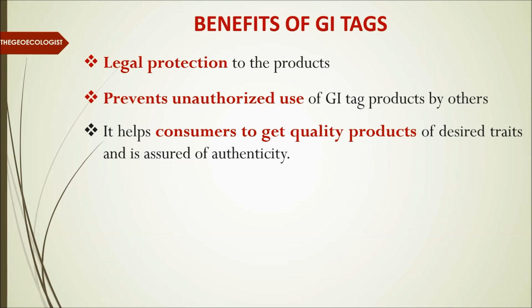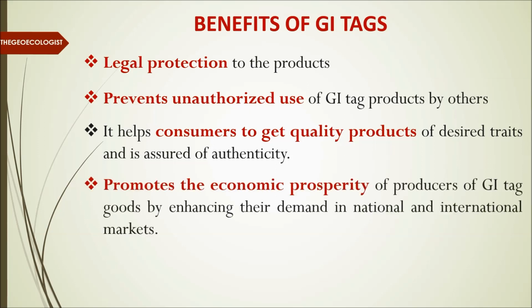So quality assurance is important. Then what? It promotes economic prosperity in the region, in the area, in the country, right? To the people, to the rural area. Then it promotes rural development. Understand that rural development is the key to urban development. Remember, the concept of urbanization itself is on the basis of rural surplus, rural stability. So what happens if we have rural development at a better end? It will promote overall development. So GI tag is one of such features that helps promote rural development.